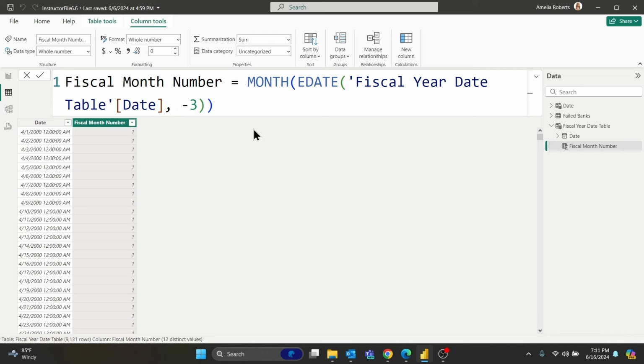So because my fiscal year is starting in April, I want that to be month 1. If I did not put that -3, then it was going to put the month number as 4. But I need that month number to be 1 because that is my first month of the year. So when you go to put this in a visual and you do something like sort by column, it will start in April as your very first month and go all the way through March as your last month, if you have this set up correctly to where the month number is in the right place.